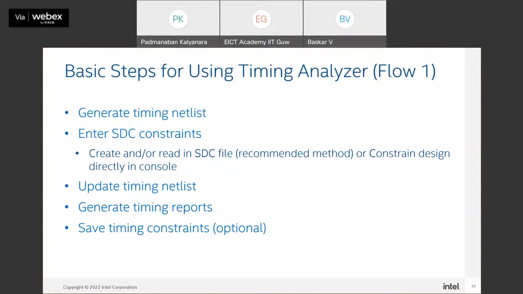Finally, if we want, we can save the timing constraints. Otherwise, it is optional. There is an option to write the SDC file. You can write the SDC file and use it for later viewing, you can modify it later, and then you can integrate that into the Quartus Prime design software. So how are we going to approach this method? There are different things that need to be followed. Let us explore that one by one.